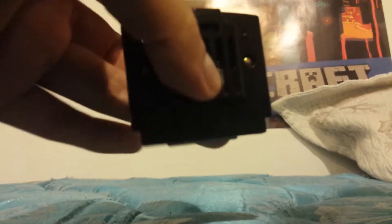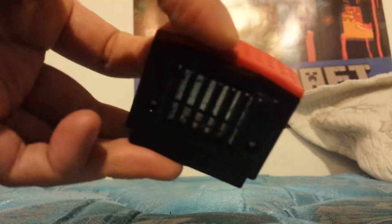Here is a jumper pack. Now, what is the difference between a jumper pack and an expansion pack? The jumper pack is pre-installed and comes with every Nintendo 64. So without this, your Nintendo 64 will not work. You either have to have a jumper pack or an expansion pack.